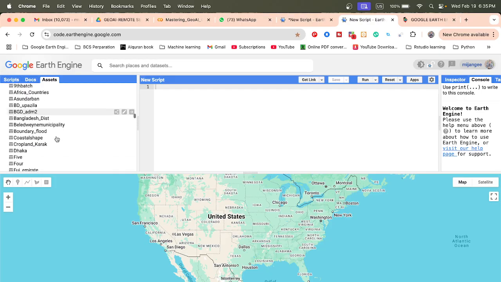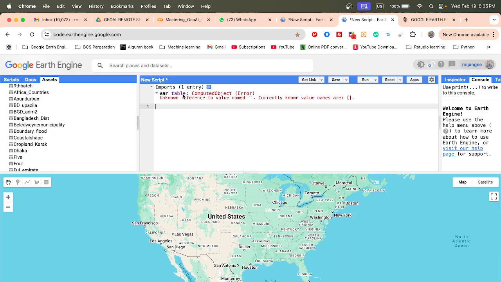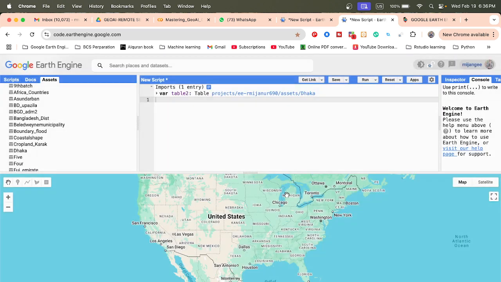Just import the Dhaka city boundary, and if you want, you can give it a variable name. Let me import again, and just keep the variable name, suppose AOI.